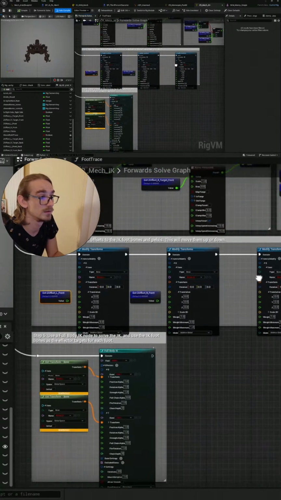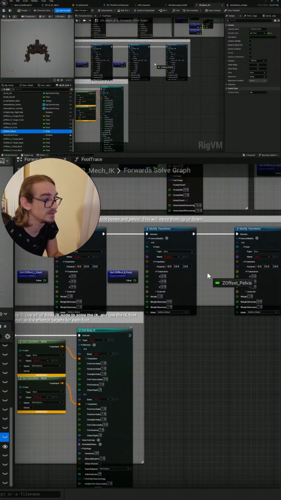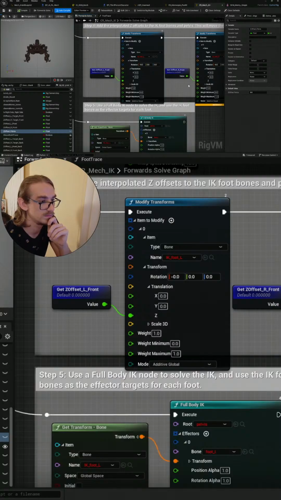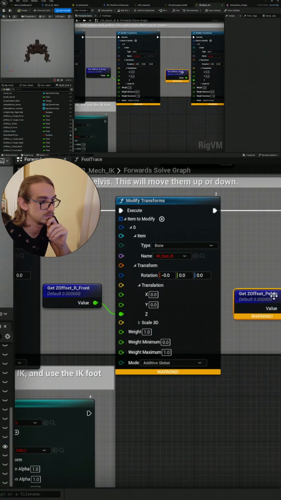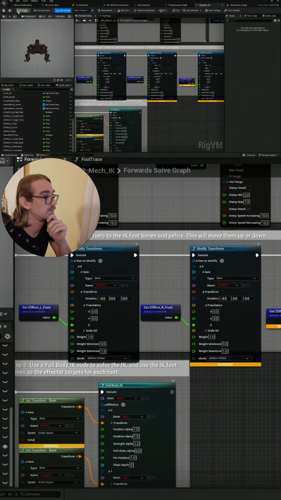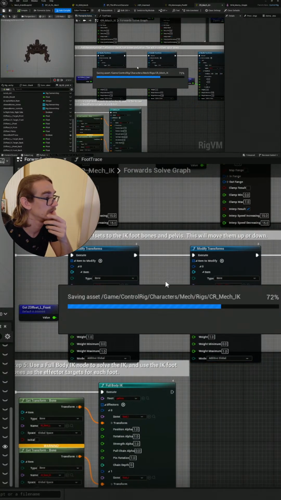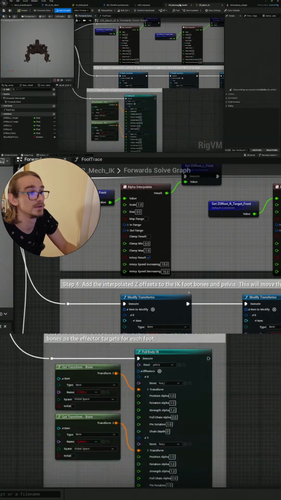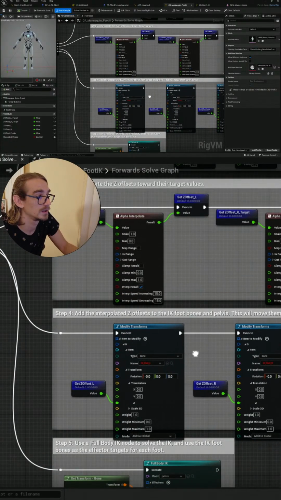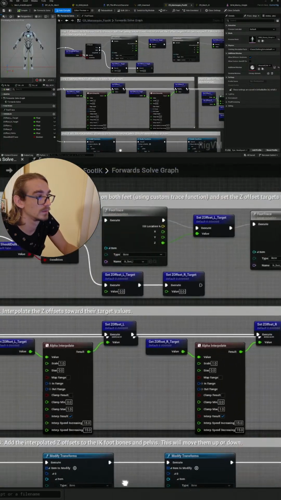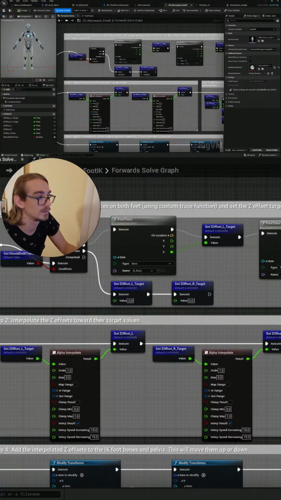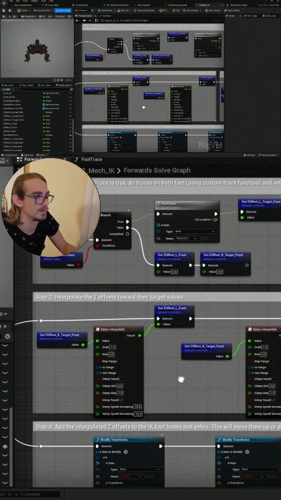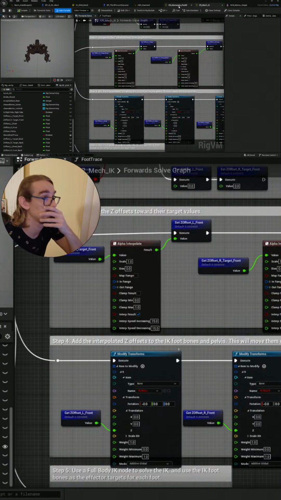LR, get pelvis into C. Now the bones are named differently, so let me double check.